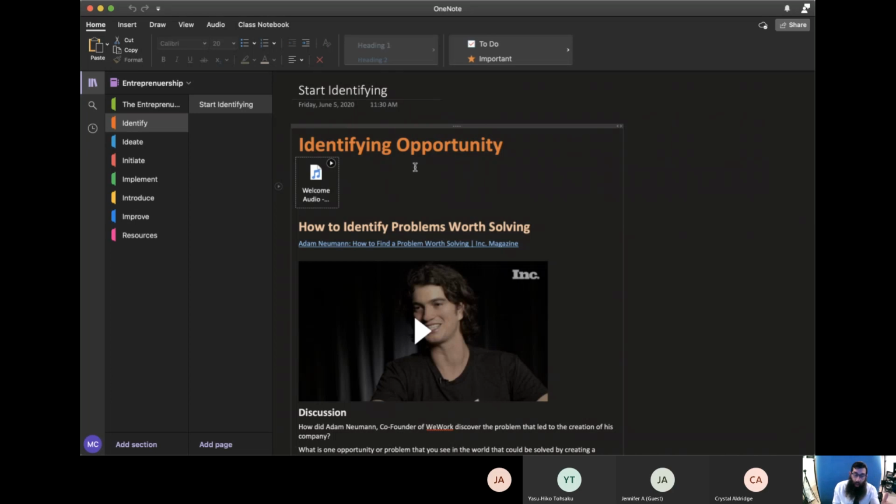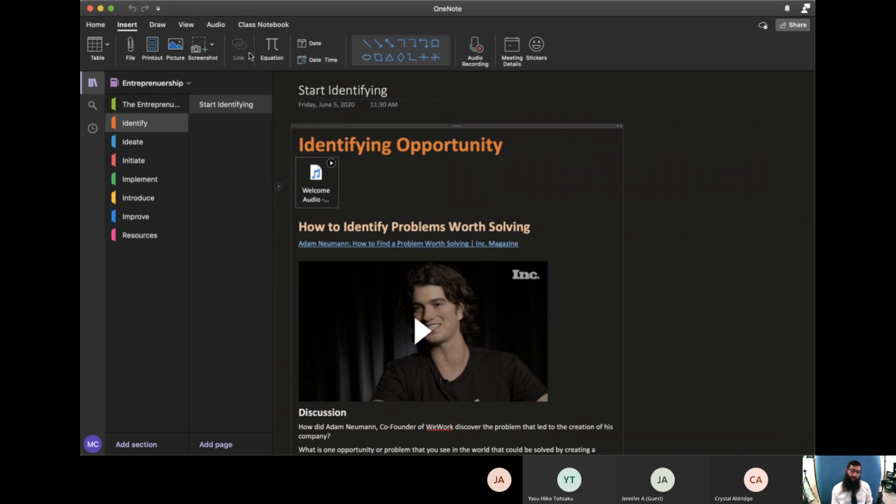So the first is that audio, right? And the audio, if you go over to insert, you're going to see here, you can insert your files, you can insert printouts, you can insert pictures. And then, as I said before, that screenshot where you're able to screenshot any of the windows that it's able to pull up, or you could just do the screen clipping yourself. But this is super quick because you could have a web page open and you're able to just snap that. And I think that's really awesome.